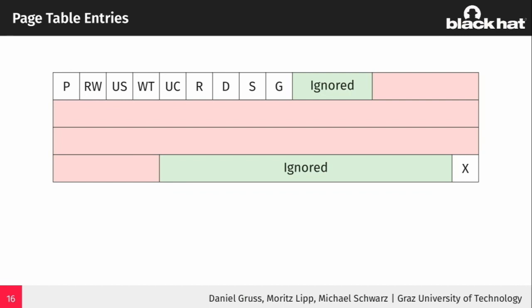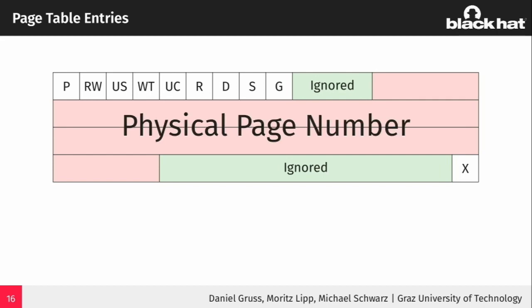Yes, and the large red part, does anyone know what this part represents? The page number. It's the page number. And if we flip a bit in there, then the mapping from a virtual address to a physical address changes. Luckily, page tables are organized in 512 such entries in one 4 kilobyte page. So most of the data on this 4 kilobyte page will consist of physical page numbers. So maybe we should learn a bit more about page tables.